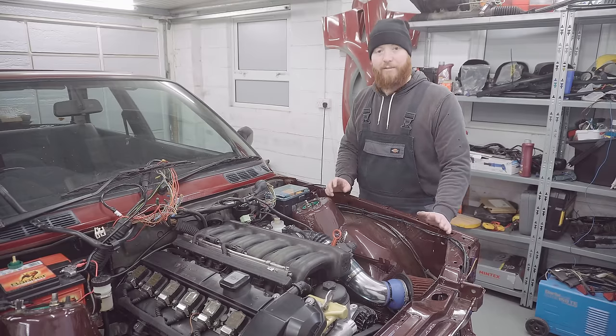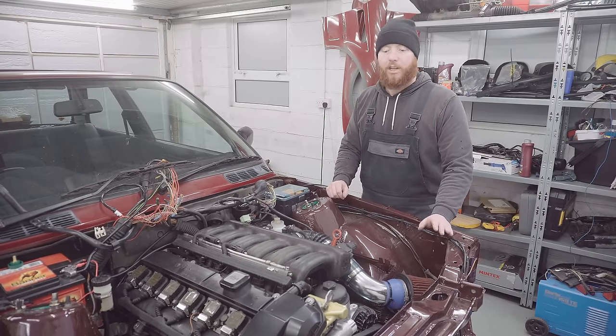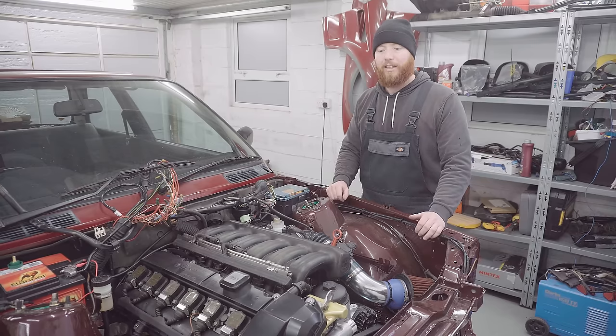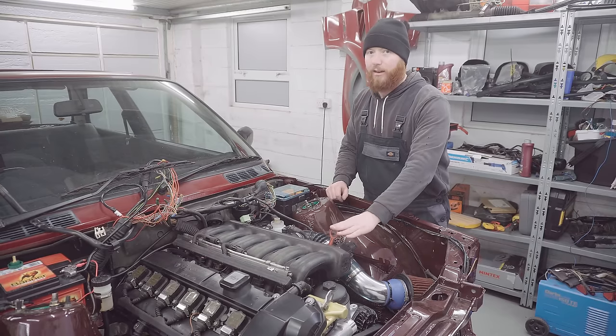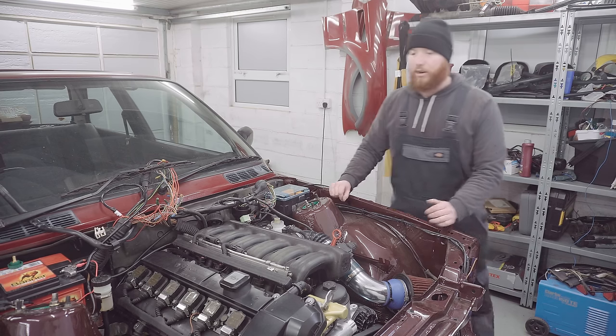So before I get ahead of myself and start trying to crank this car, I need to put oil in it. So as mentioned earlier, I'm going to put the 6.5 litres straight into it. No idea if we're going to get a reading, we'll find out. But once I've done that, we can actually see if it'll fire up. So let's chuck the oil in now.